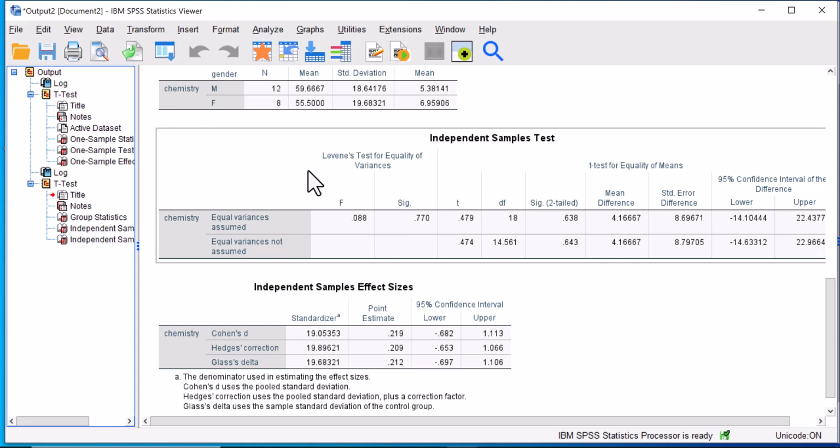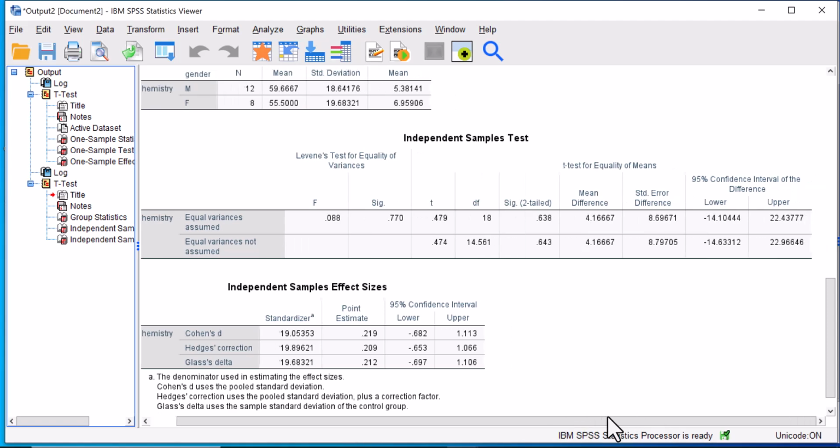This is a table, the test of equality of variance. We have the F value, we have the significant value, we have the t value, we have the degrees of freedom, significance. Then look at the mean difference. We have the standard error difference. We have that. Okay, so you can see.